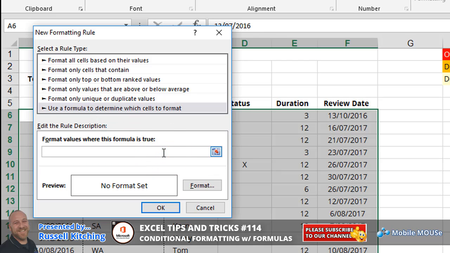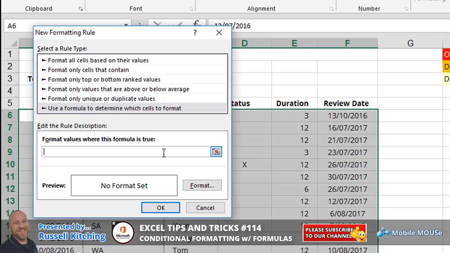So in the first example, we'll be doing the one where it's overdue or not marked as complete. For all three of these examples, you're going to have to utilize the AND function, the TODAY function, and possibly the EDATE function, just as a variance in maybe the third example.